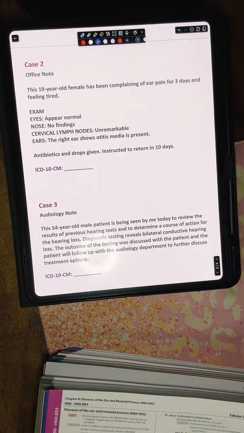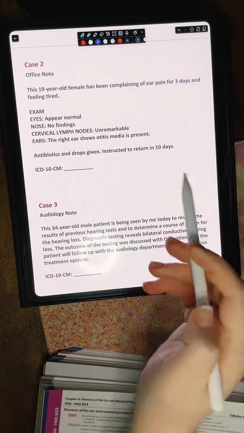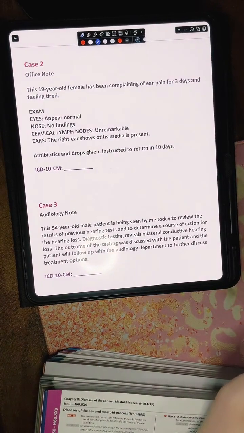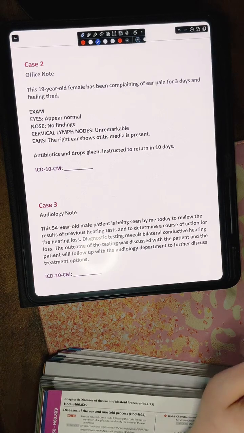Case number 2. A 19-year-old female has been complaining of ear pain for 3 days and feeling tired. The exam, eyes appear normal, nose has no findings, cervical lymph nodes are unremarkable, ears, the right ear shows otitis media is present. Antibiotics and drops are given, and they are instructed to return in 10 days.